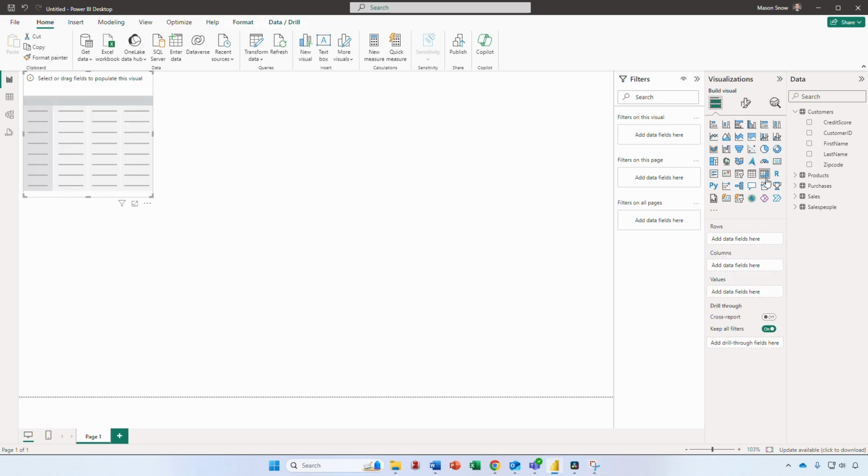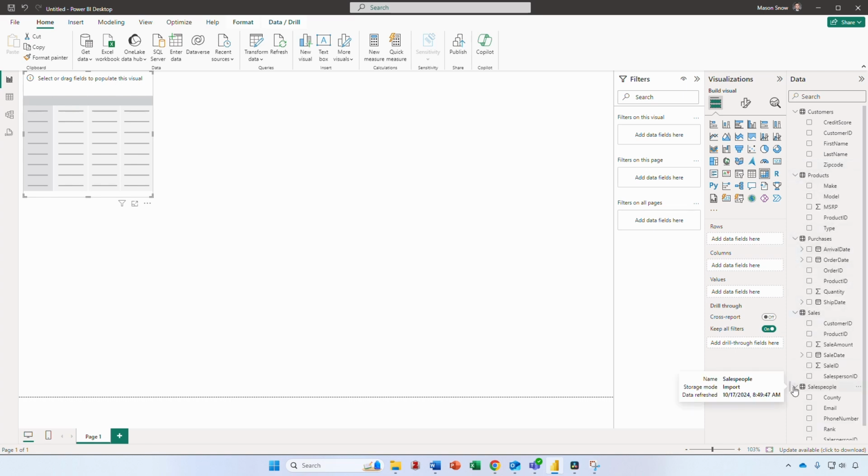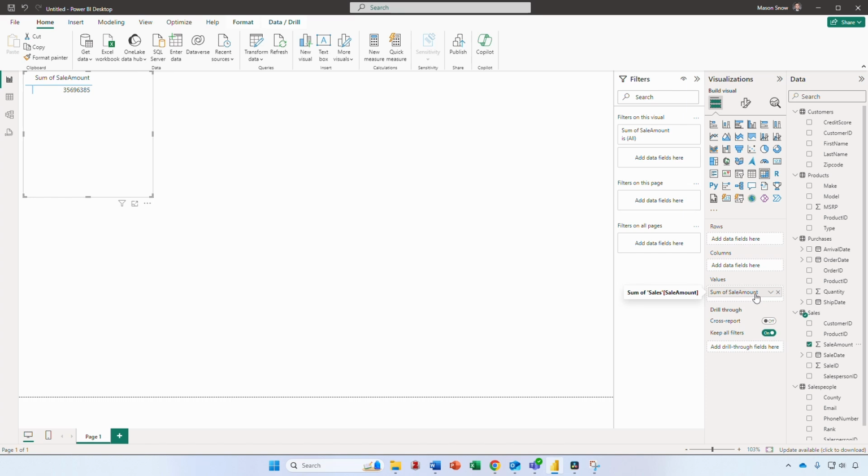So I click it. One of your requirements in case 1 was to list the average sale amount by vehicle type. To find these fields, we'll want to expand each of these tables. And this already gives you a sense that being familiar with your data, knowing which tables host which fields, is going to be pretty helpful here. The field I want to summarize is sale amount, which I can find in the sales table. I will drag and drop this field to the values box in the visualizations pane. I want to summarize this field by vehicle type, and this field is stored in the products table. I'll drag this to the columns.